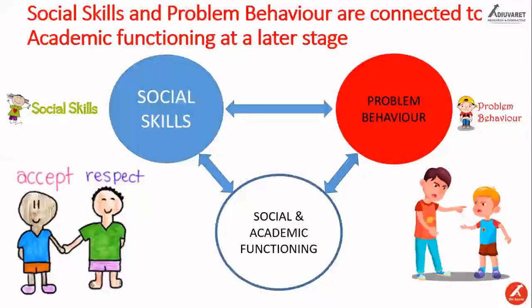So we understand these two things, social skills and problem behavior. We are taking these two components into our child skill development strategy so that we understand them very well and work on them effectively. To do this, we need techniques. As we always say, at Educated Kids we work on a scientific basis to bring strategies and techniques for the skill development of the child. So in this case, to work on the social and emotional skill series, we are taking the Preschool and Kindergarten Behavior Scale, which is known as PKBS.